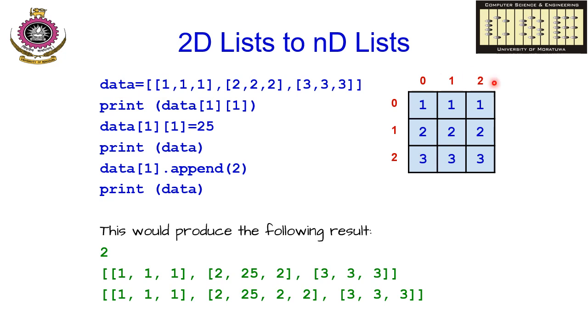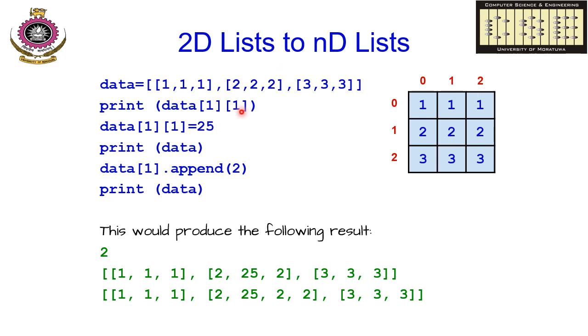This can be represented in a 2D plane like this, which will be easier to visualize. Now, how do we access the elements? When you have a two-dimensional list, you need two-way indexing to access an element. In this print statement, we are accessing data 1 1. There are 2 indices. The first index selects the index 1 element in this list. What is the index 1 element? It's 2 2 2, which is also a list.